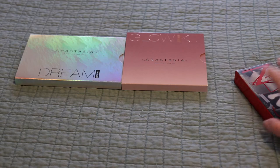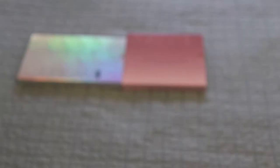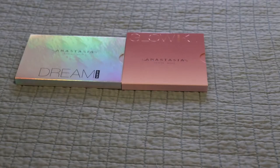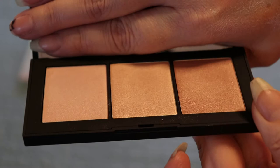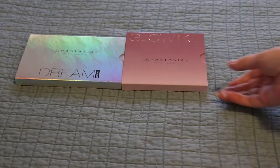Now I'm going to the NARS — not a crazy colored one, but it's gorgeous. This is again from their holiday collection this year. It's called the High Voltage Highlighting Palette, and the packaging is red — obviously one of my favorite things. The shades are 1977, Forte de France, and Queen. Their highlighters are so beautiful. I'm really a fan of the NARS highlighter formula. I love these.